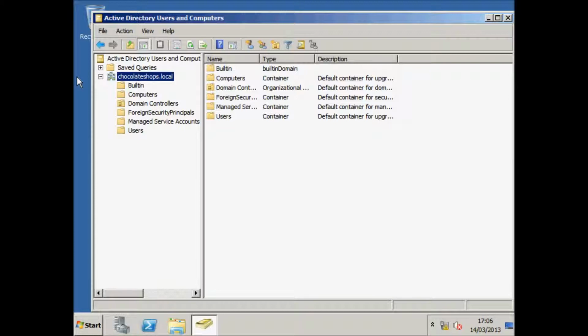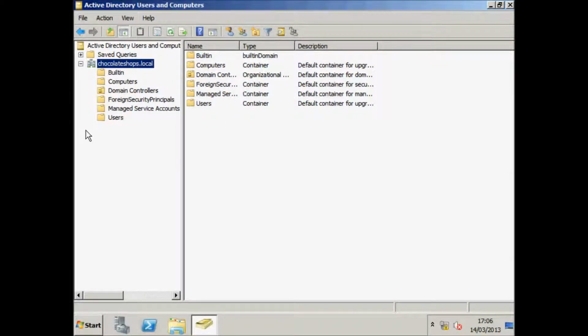So hopefully that helps, guys. I'm going to go through setting up OUs, bulk setting up user accounts, security groups, distribution groups. I'm going to go through a lot of AD things. I'm also going to, if I have time, go through the back end of Active Directory to really learn about how it runs, what services it's running on, etc. And what there is behind the scenes.